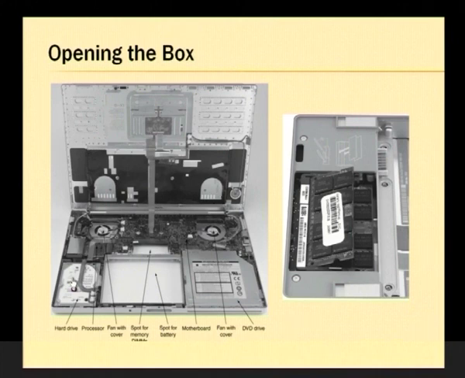There will be a processor sitting somewhere, and typically on top of the processor there will be a fan which is provided for cooling the processor, and there will be a space for a hard disk to be placed, and there will be a spot for placing your memory devices, a spot for keeping the battery, and then a place for the DVD drives. And of course, you will have something called the motherboard, on which most of these different drivers and components will be located. So, you will have all those things somewhere in this area.